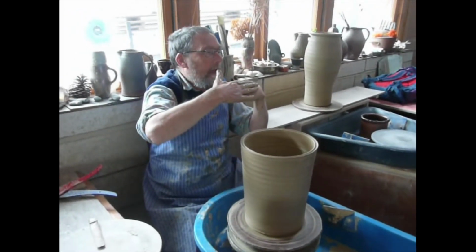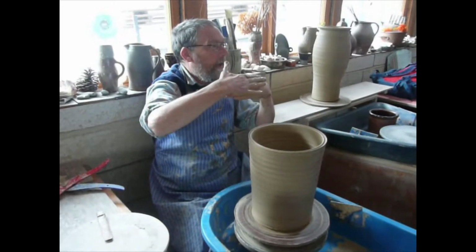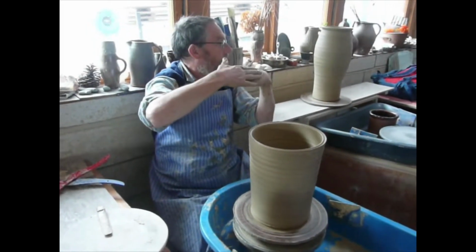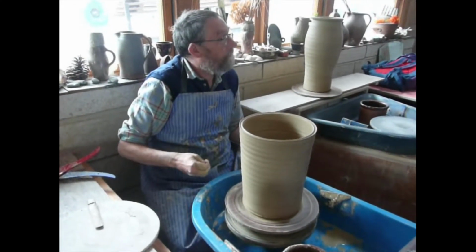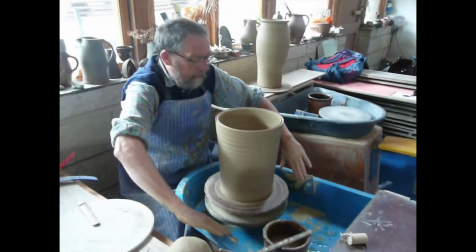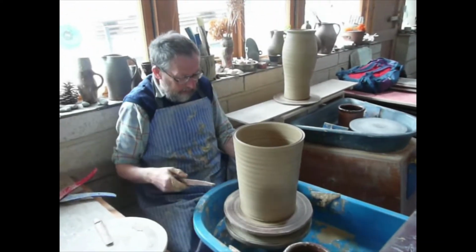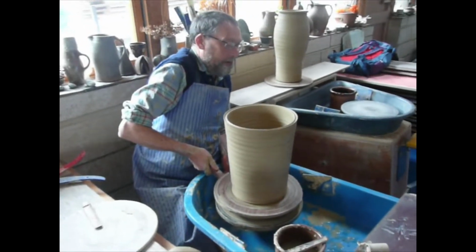And then you raw glaze it, and when you raw glaze it, the water in the glaze will find any weakness, so if there's a bit of a gap between the two, it goes into it. Would you bisque fire beforehand, in theory? Well, if you bisque fire before, you might get away with it, but again, it shows that it's weak, so it's not so good.